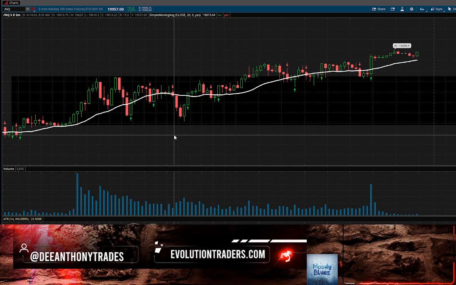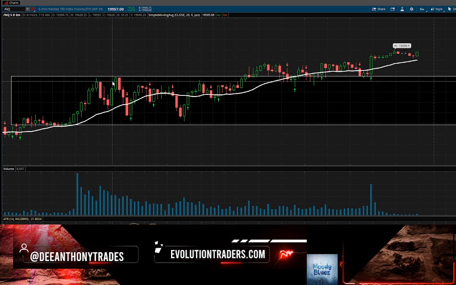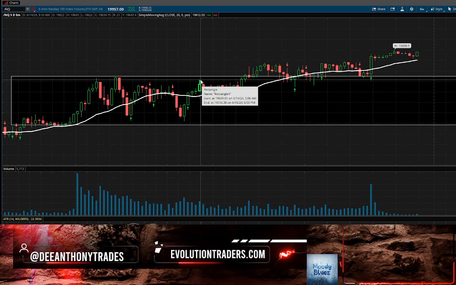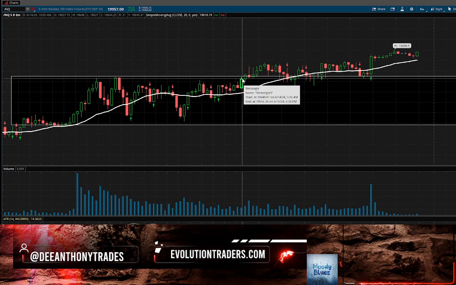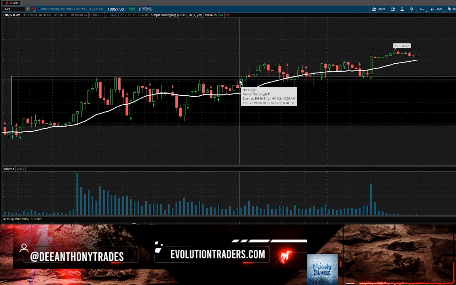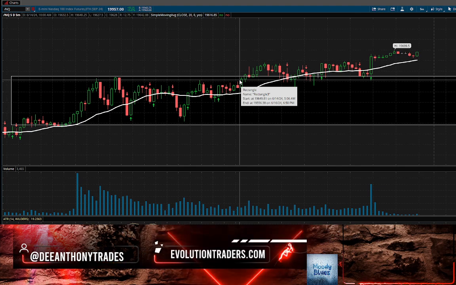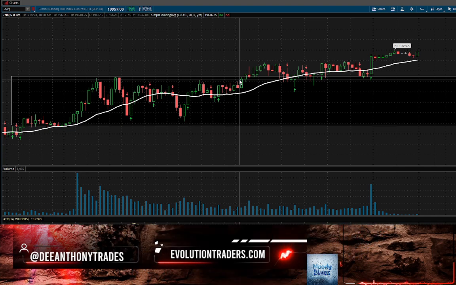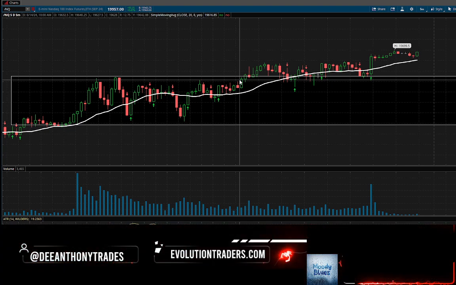Now, if you're a range-bound scalper, you're going to continue to sell, continue to buy, continue to sell, and you eventually will get stopped out when we do break the range, which is great. I like to get stopped out once we break the range, because then I know that maybe this range is over. So that's why for me, the first hour of trade is very, very crucial.